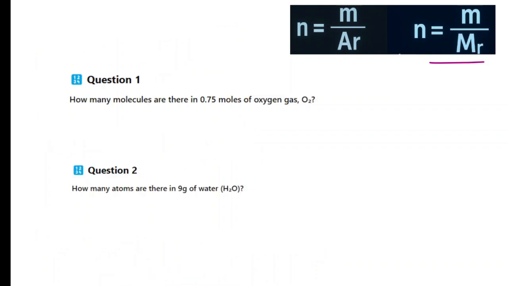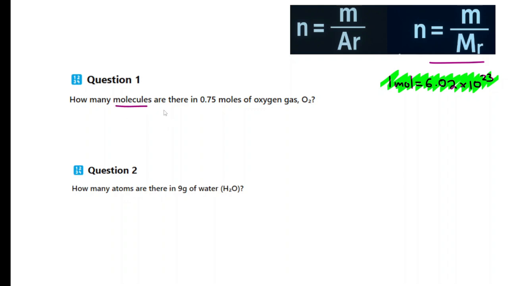Here are 2 more questions on the same topic. These ones are slightly harder than the previous questions, and you need to use the fact that 1 mole is 6.02 times 10 to the power of 23, the Avogadro's constant. Please pause the video and try these questions, and when you're ready for the answer, press play. The first question is not actually directly related to this formula, but let's do this one.